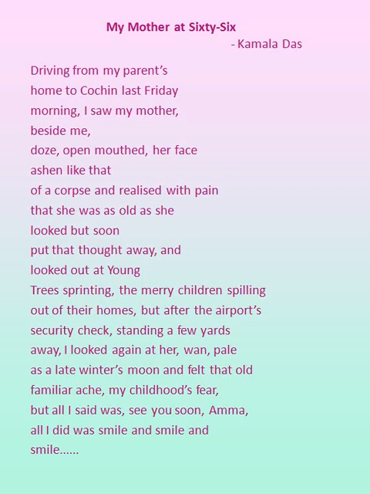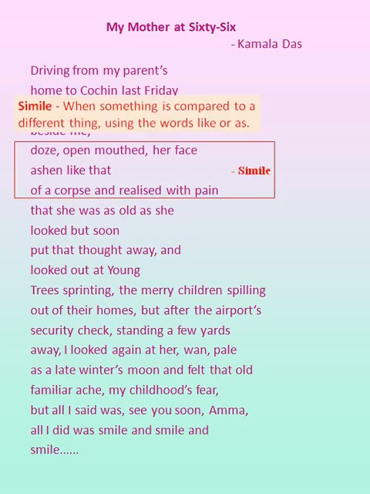Let us see the poetic devices used in this poem. Simile: when something is compared to a different thing using the words like or as, it is called a simile. Those open-mouthed, her face ashen like that of a corpse, and realized with pain. Here the open mouth and pale face of the poet's mother is compared to that of a corpse using the word like, hence the figure of speech is simile.